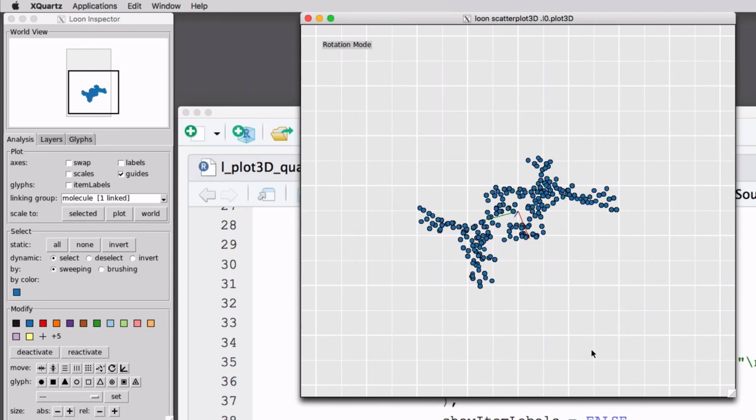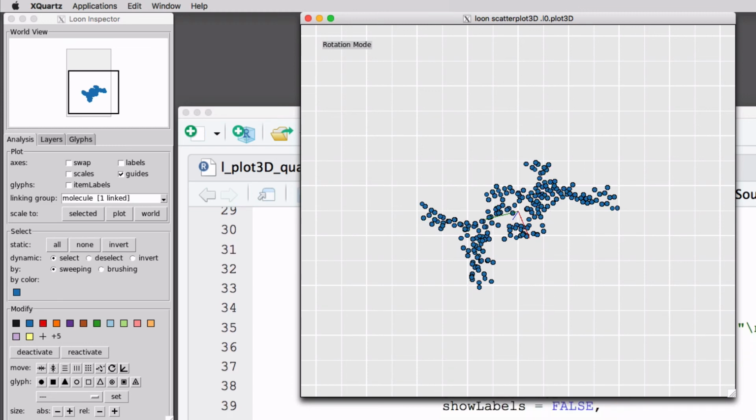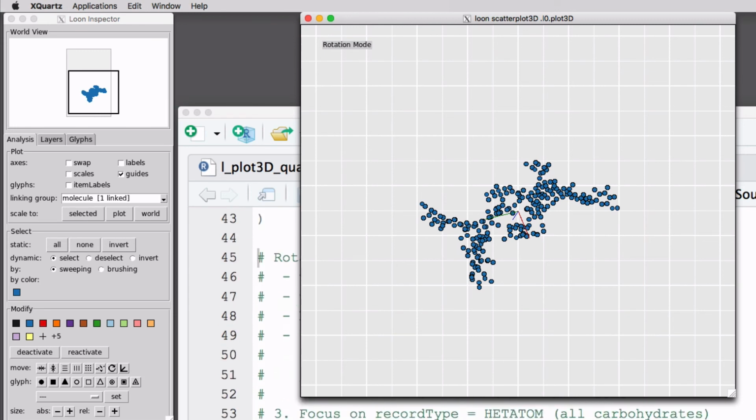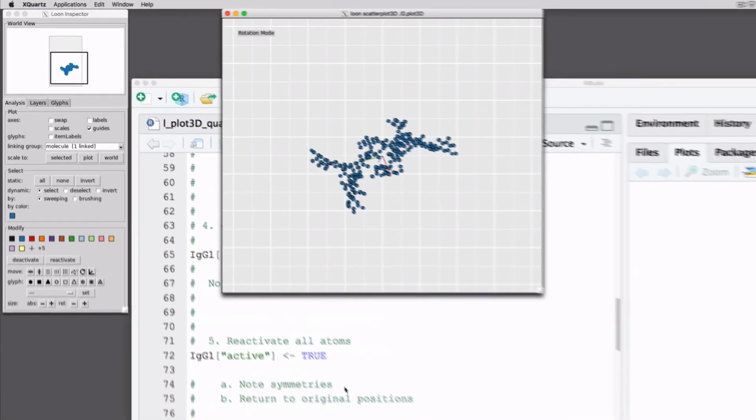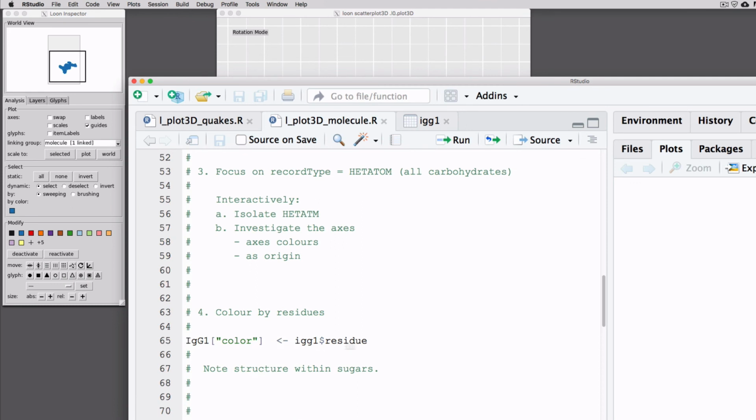Each atom, as I said, is a carbon atom, and it's got hanging off it a residue, which will be an amino acid, or in the case of the particular atoms we're looking at, will be a sugar. So what I'm going to do is look at the residue. I'm going to color every atom in that whole plot by what residue it has. I don't know how many residues there are, but each one will get its own unique color.